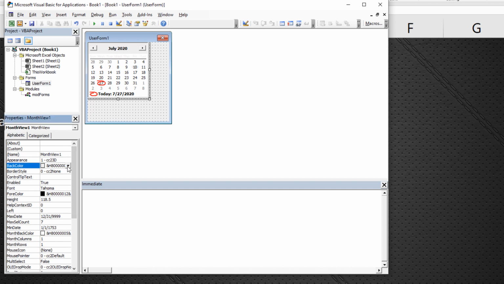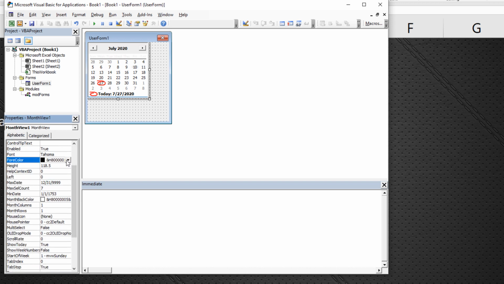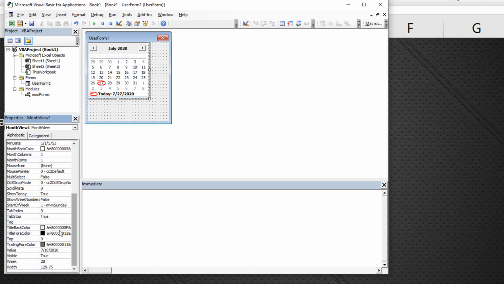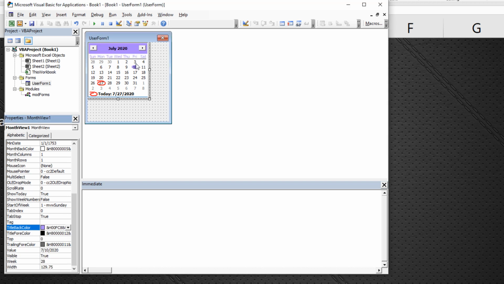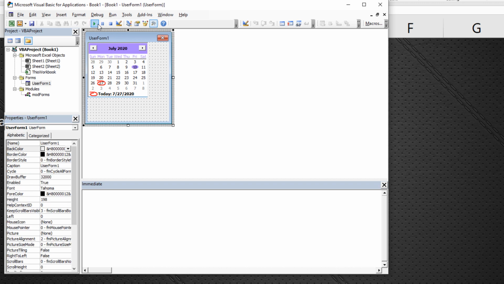Obviously, I'll have you do your own designing, but you can see that by changing the back color or the fore color for some of these different items, it will update the object itself. So, for example, the title back color, that's a big one. If you change the title back color, let's use something like this purple, it updates the title bar back color. You can do the title fore color that's here, and this is also purple here. That's the selected date. Okay, so you can do all the designing that you want there, but here's what it's going to look like ultimately.